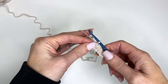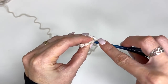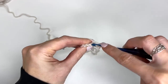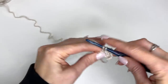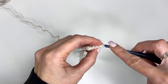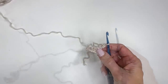The first part of the mitten we'll work is the band, and we're doing that in rows. So we'll chain one and turn. Now we'll work through the back loops only, and we're working a single crochet in the back loop only of every stitch across. We're going to repeat row 2 until we've worked a total of 18 rows. I'm going to complete that, and when I have my 18 rows completed, I'll meet back up with you.